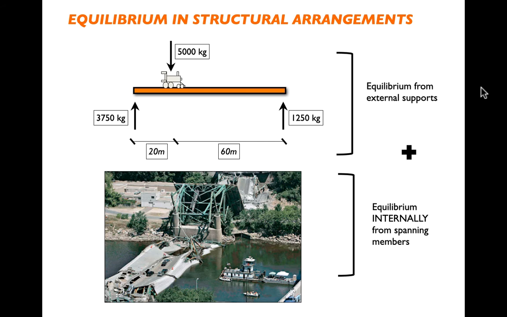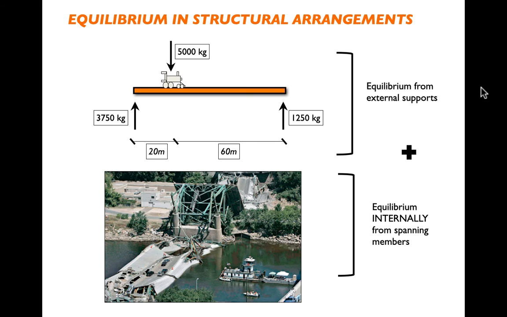So remember that we talked about two types of equilibrium in structural elements, particularly beams. There's external equilibrium, which we looked at in the last set of videos. How do we keep a beam in translational and rotational equilibrium? And remember, that had to do with figuring out supports for the beam that would balance out not only the vertical forces being applied to it, but the rotational forces that those loads imply to the beam.